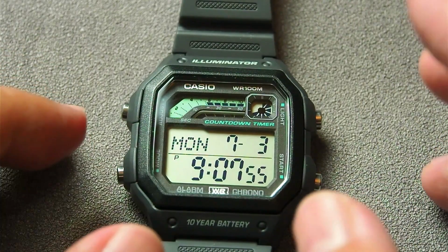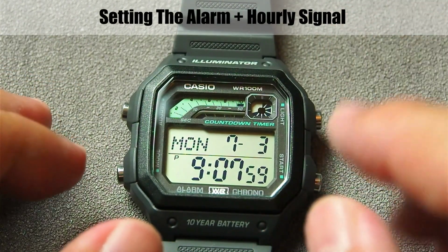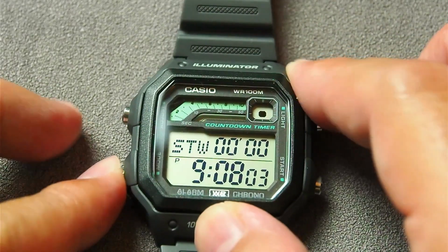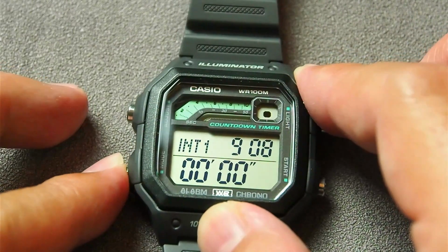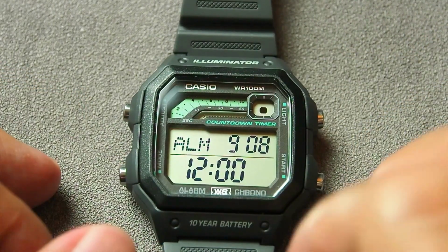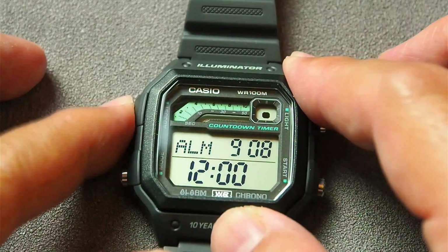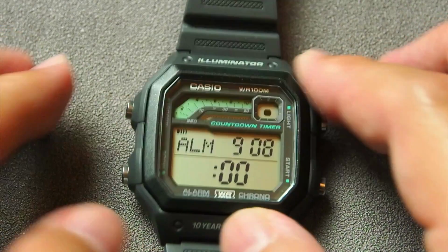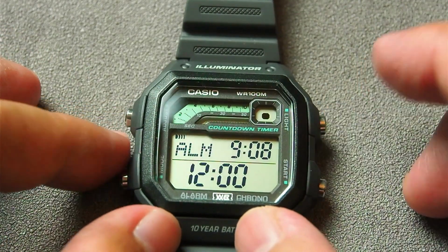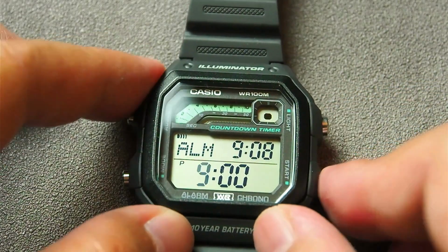okay? And then the next setting that sometimes people set for their new watch is the alarm. To do that, from this timekeeping mode, press the mode button several times until you see this one, ALM, alarm. Then you can press and hold the adjust button to set the alarm time. Now it shows this one blinking. You can use the light button to decrease and the start button to increase.